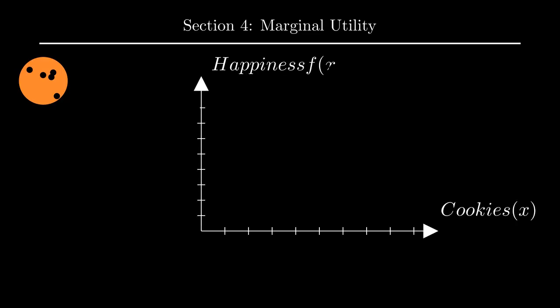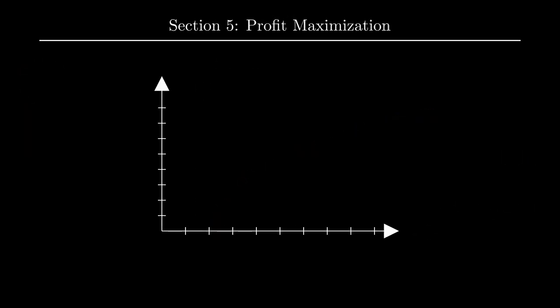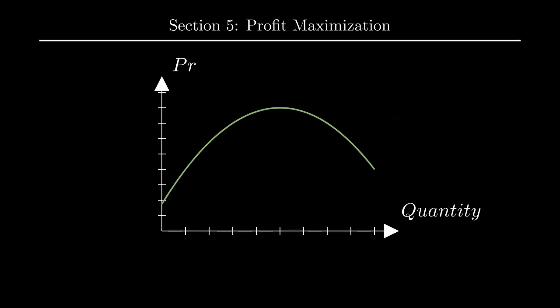Section 4. Marginal utility and the law of the second cookie. Why is the first bite of chocolate amazing, but the 10th bite boring? This is diminishing marginal utility. The derivative of your happiness function is positive, but decreasing. Statistically, most consumer behavior follows this curve. As x increases, the derivative f prime of x gets smaller. This explains why we stop buying things even when we have money left.